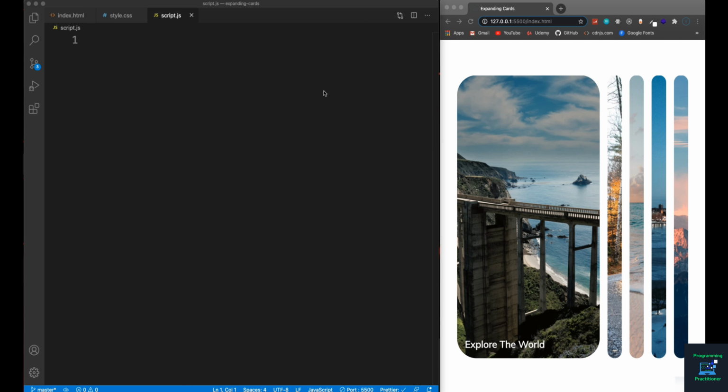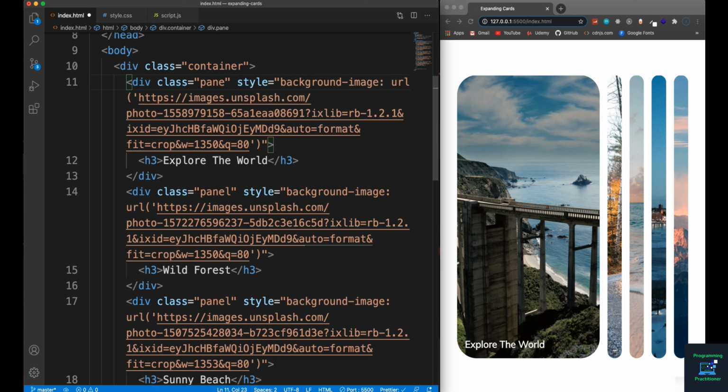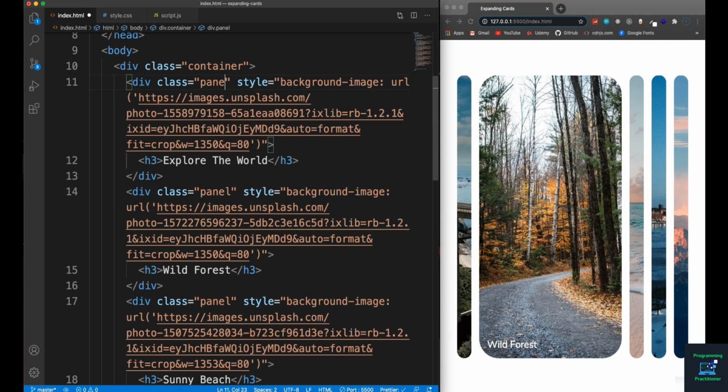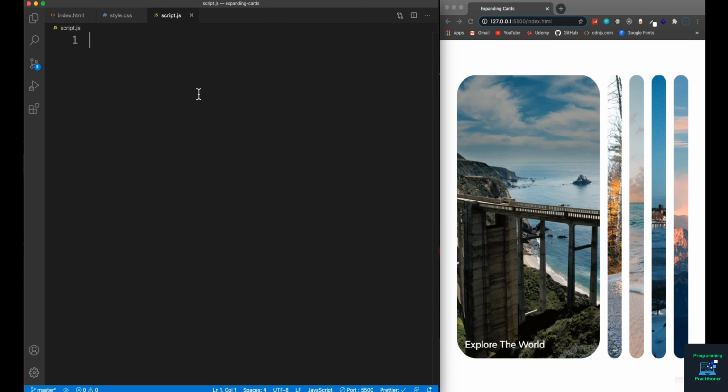Now, remember the whole thing, what we need to do is just change the class really on each of these. So the first one has a class of active right now. If I put that class on the second one just manually by typing it in here, it's going to show the second one. So I'm going to start with that on the first like I had, but we want to be able to switch that in our JavaScript. So we need to first bring in all of these panels into our JavaScript files.